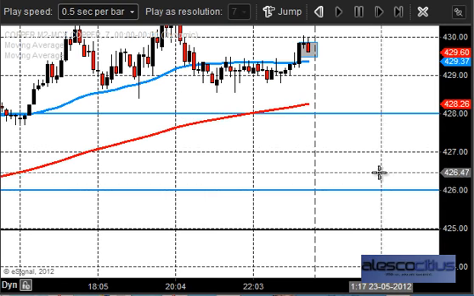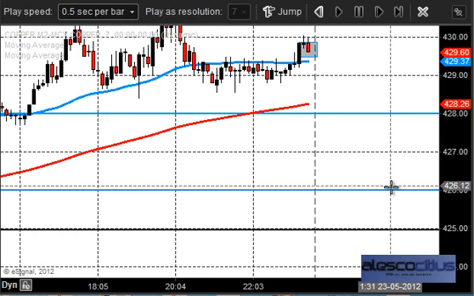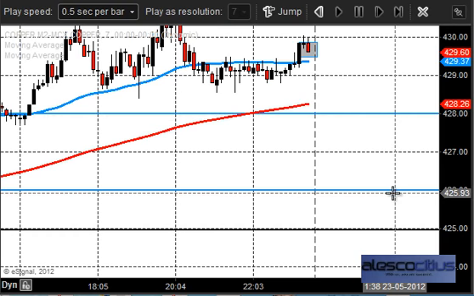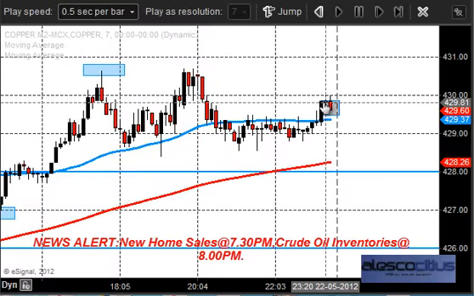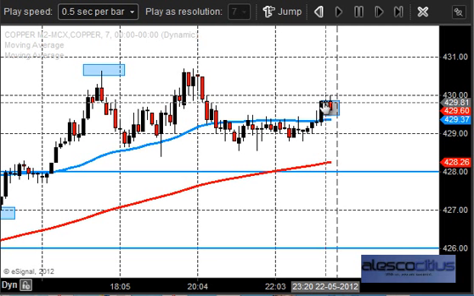Why we are insisting on this zone of 428 to 426 is to protect us from various factors. One major factor is the Indian rupee value. You see the copper international COMEX price is dropping, but the copper market provided a close above and showed a bull run. Yesterday was a complete downturn in the COMEX market, but it was a reversal in MCX copper. So in order to avoid this type of uncertainty, we need to be very clear on support and resistance, and also on key decision zones.